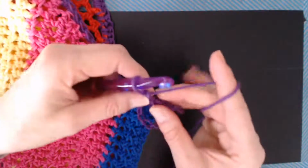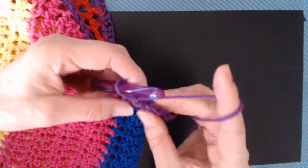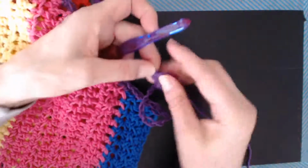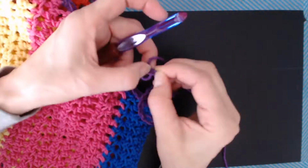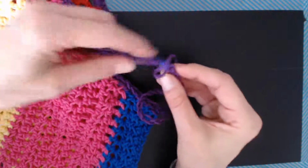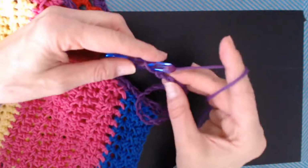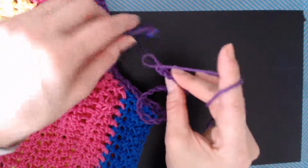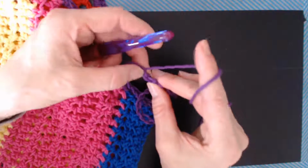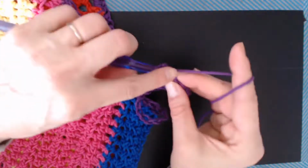Okay, I chained. If you're doing a plus size and you chain 32, we're going to look at this. We're talking about working in the bottom loops, and there's kind of a hidden little bottom loop, especially if you're working with acrylic yarn, that has tripped some people up. So if you're doing a plus size, the first 5 stitches are going to be a half double crochet. So you're just going to go to the second bottom bump and do 5 half double crochets.